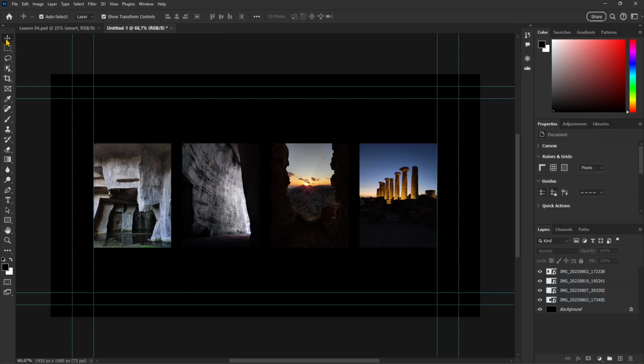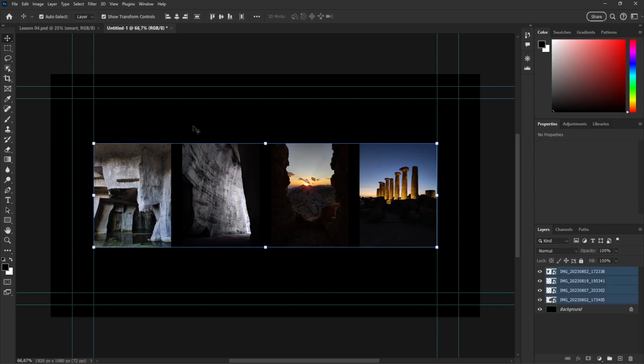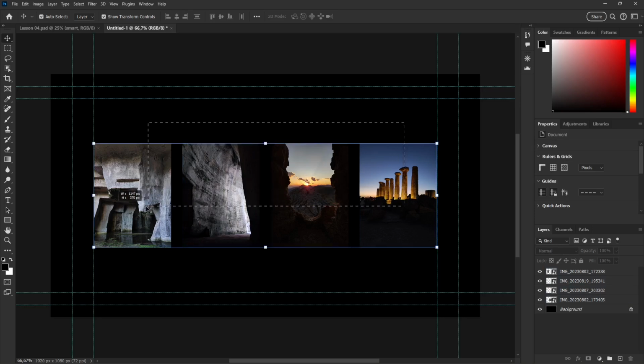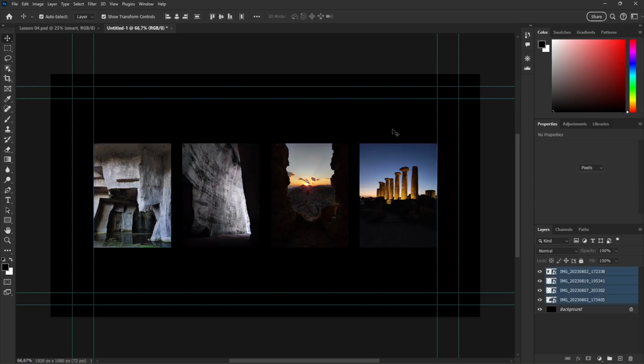And also again with the move tool, if we click and drag, we can also do a rectangle selection, dragging and holding the left mouse from right to left or left to right. Everything that will be intersected by this rectangle will be selected. So this is another quick way you can select directly here in the stage. Then we have other types of selection, but we're going to talk about this later on.